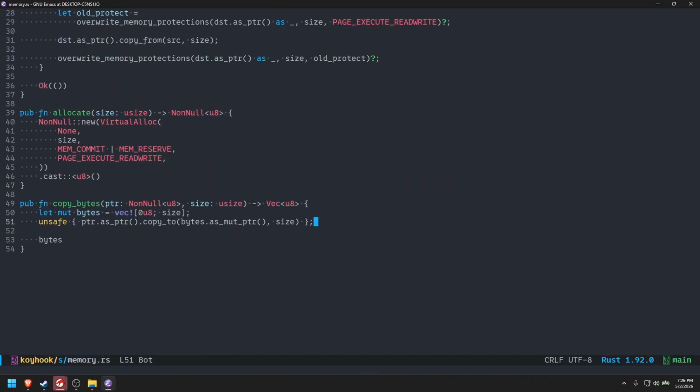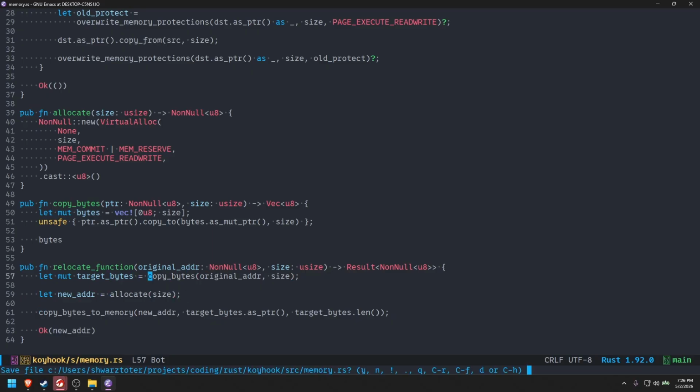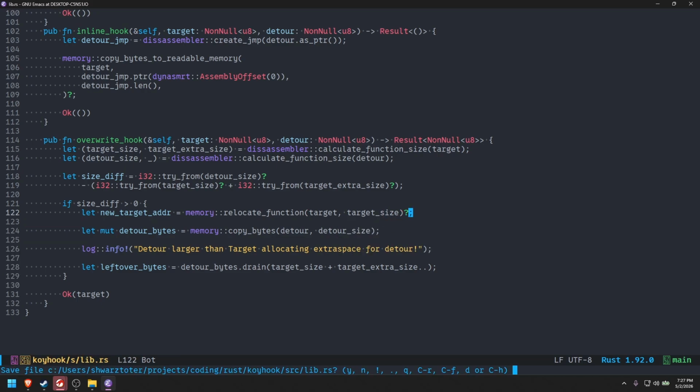It's not easy disassembler at all, so move that over there. So we'll just call memory relocate function, which will take a target, and then a size, which will be target_size. Okay, and that will get our new target address here. Dope.